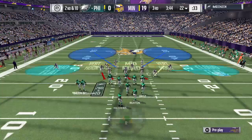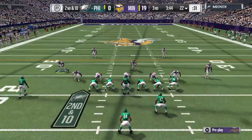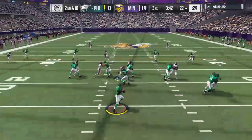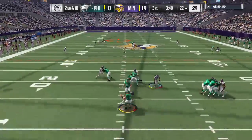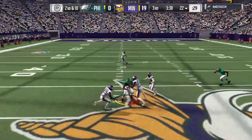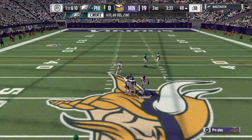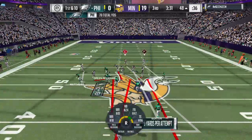And we often talk about teams scripting plays to start a game. A lot of them script to start the second half, too. And they're scripting something that they expect to get them into the end zone and back into this game. We'll see if that... They've got his man complete. And he'll be taken down, but not before he gets into enemy territory.